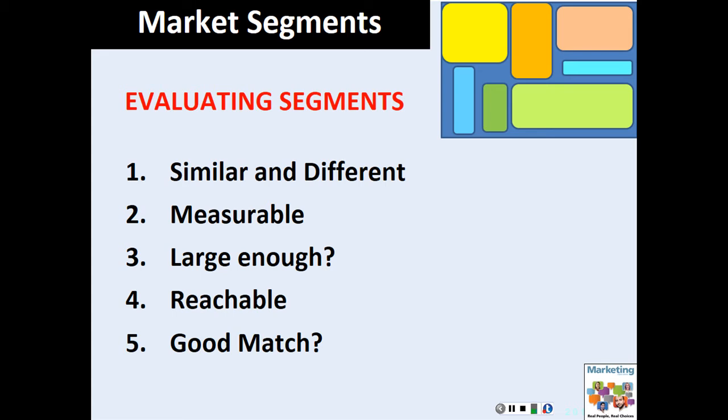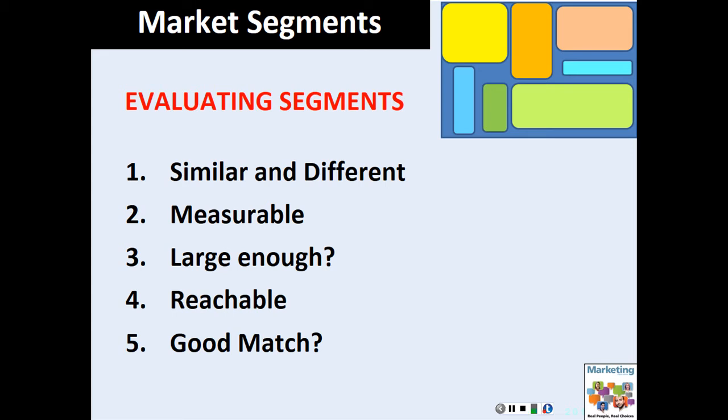Luckily for me, there are women's magazines and men's magazines. If I'm selling women's clothing, I don't have to distribute it everywhere. There are women's clothing stores, so I can limit my clothing just to women's stores. That's what I mean by reachable. Can my marketing mix reach one particular segment without also reaching the second segment? Because for reaching the second segment, I'm spending money, and that money is wasted. So if I segment my market as male, female, or rich and poor, again, there are stores that cater to rich and stores that cater to poor. So rich and poor, I can reach differently.